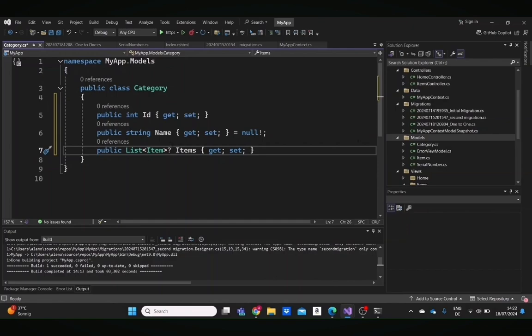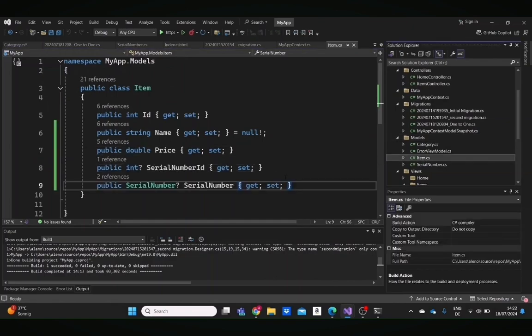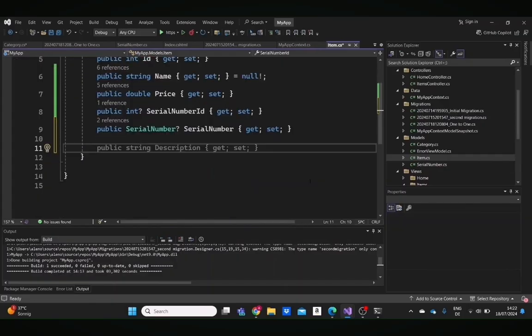So one category can have multiple items, but if we go back to the item model, one item can have only one category.